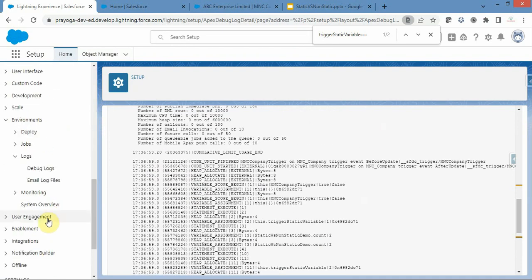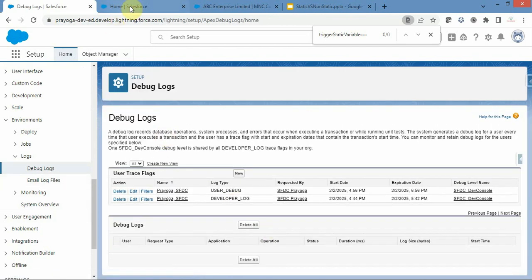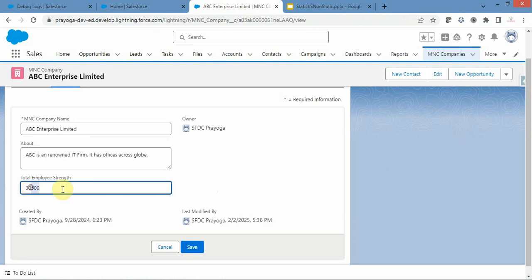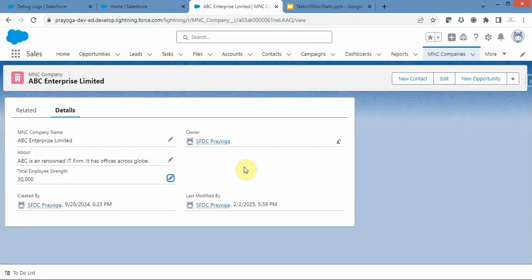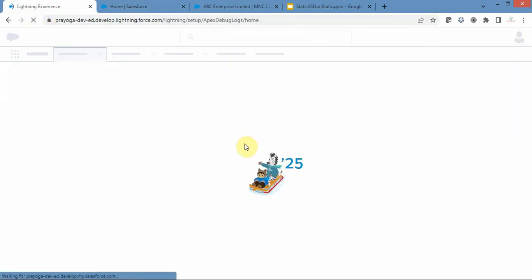So let me go to the debug logs. I will delete the debug logs and I will again update it to 30,000 and save it and refresh the page.